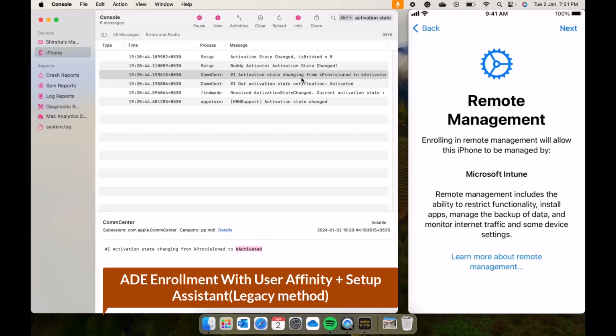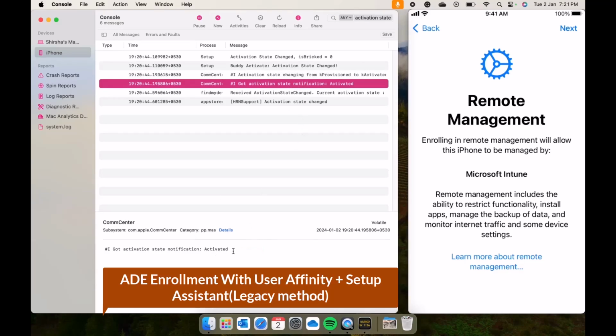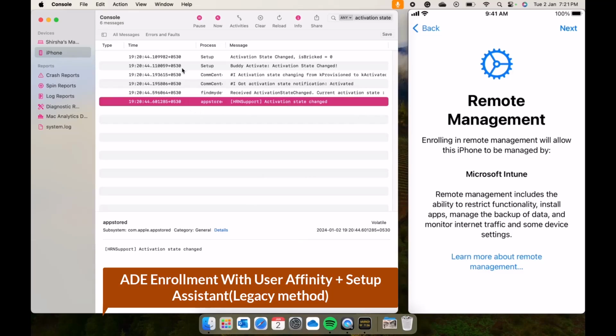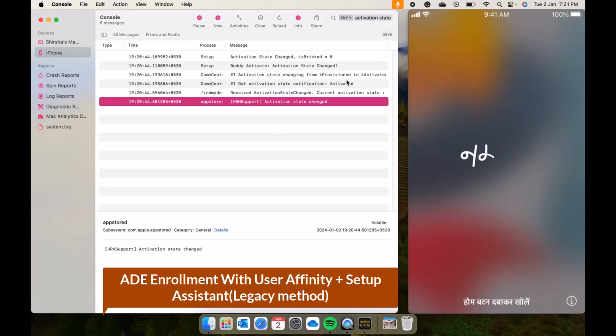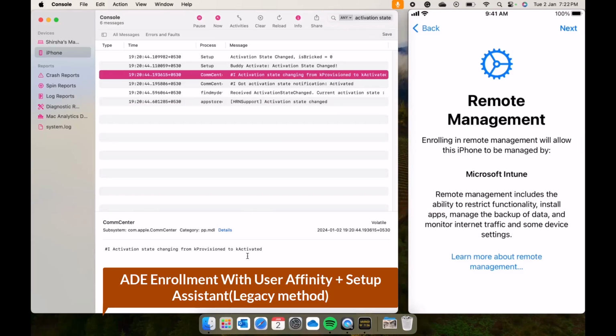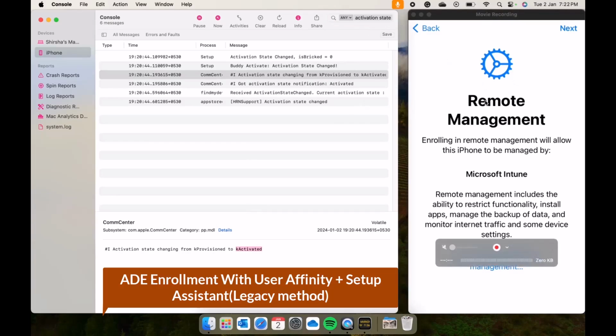So the device is now activated, and then again over here we see that the device is activated, and the current activation state. We have to see the timestamp as well, and make sure that whatever is happening, we get a timestamp of when it is happening, because otherwise you might get confused with what is going on and what is not. Okay, so we have seen that the activation state is showing as activated, which correlates with what we are seeing in the device.